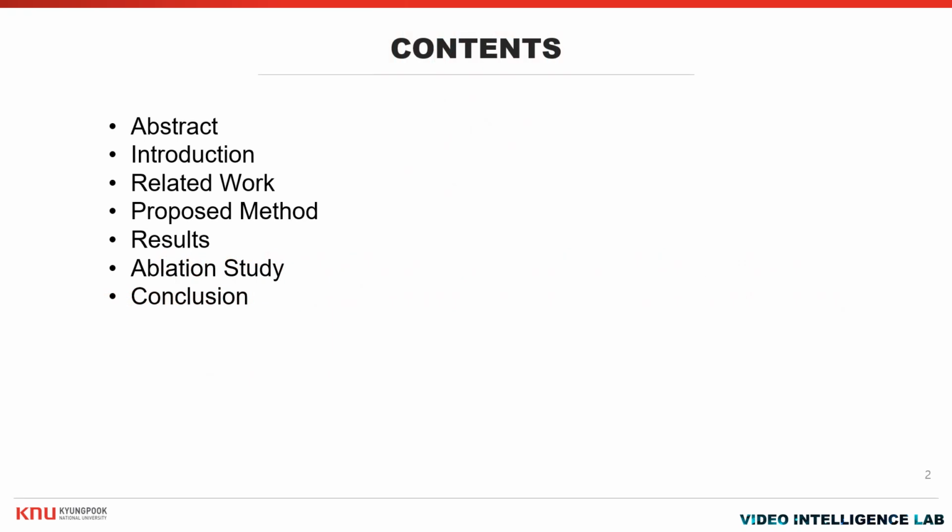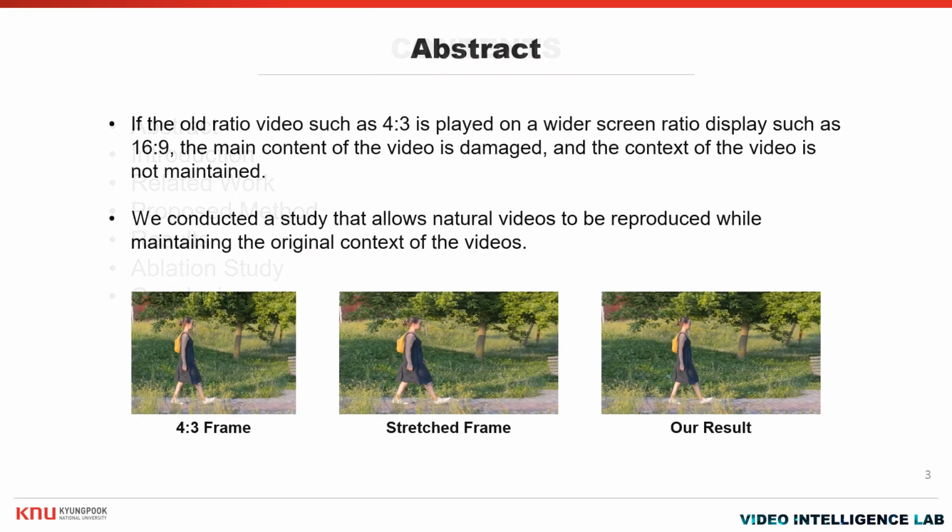The contents are as follows. If an old ratio video, such as 4:3, is played on a wider screen ratio display, such as 16:9, the main content of the video is damaged and the context of the video is not maintained. We conducted a study that allows natural videos to be reproduced while maintaining the original context of the videos.